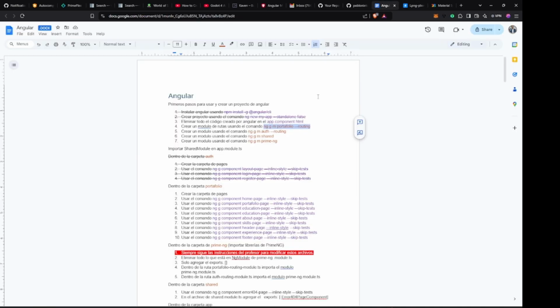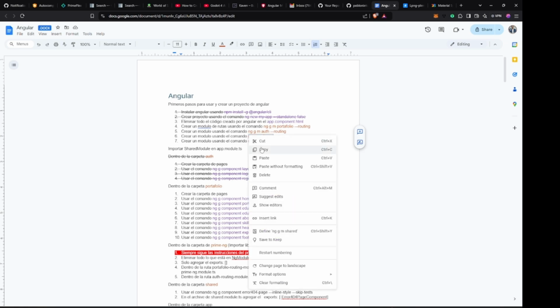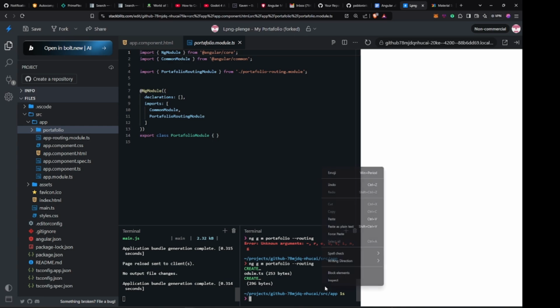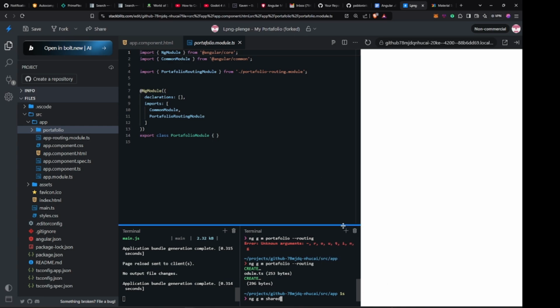Next step. We're not going to use this one. We're going to actually underline that. Well, I don't have the crossword here, only Google. However, continue. We're going to use this one and the last one. I will copy plain text. Here, check it out. We don't have the routing.